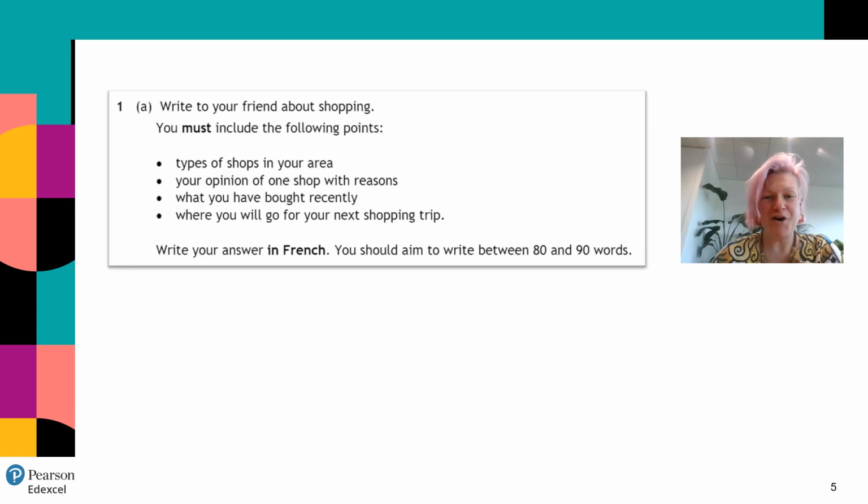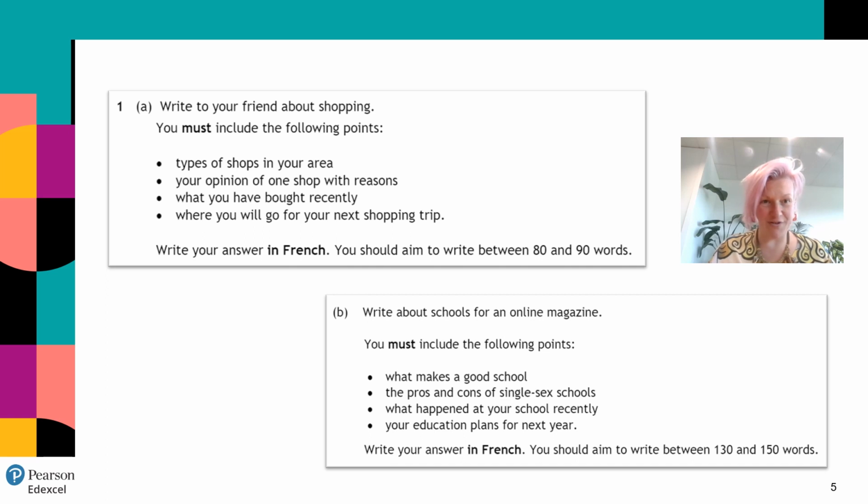For each of the open response questions, there's a choice with a different topic for the students to write about. But within that choice, the audience and the type of writing are the same. In this example from higher tier question 1, they only have to decide whether they prefer to write to a friend about shopping or if they want to write to a friend about transport. And for this example from higher tier question 2, they have to choose whether they would rather write for a school magazine about healthy living or about schools.